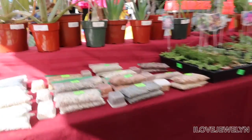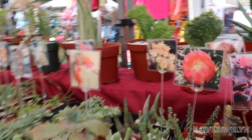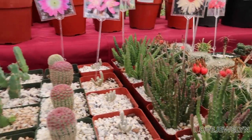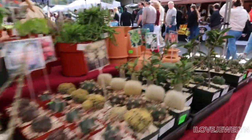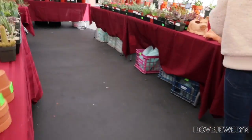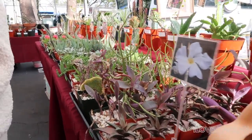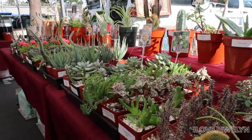Okay, another vendor that I like. They have everything labeled. There's Sonia going at it. Oh, the skinniest Tephrocactus is interesting how they look. Aloes. Interesting planters. What do you think about this vendor? I like some of this stuff I've never seen before. Yeah, a lot of interesting things, and everything's labeled here. Mm-hmm. And they'll even show you the blooms too, what they look like. Mm-hmm. Adorable.